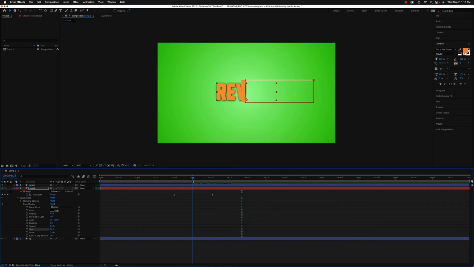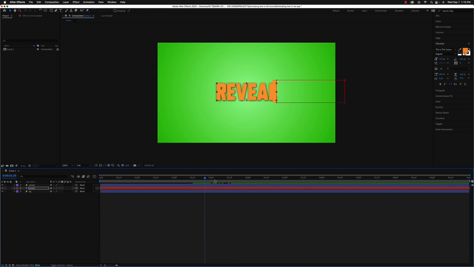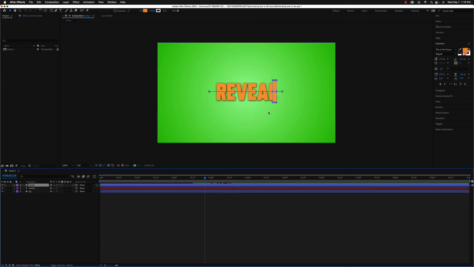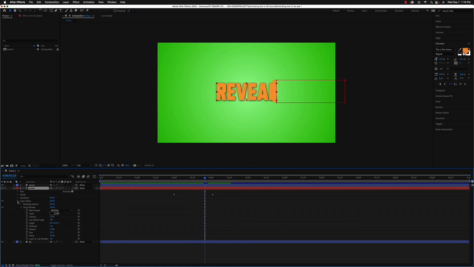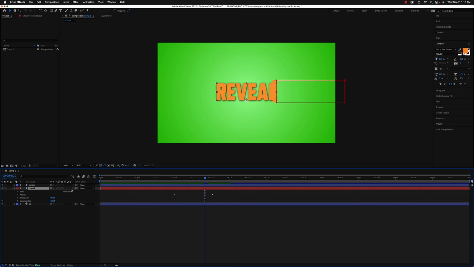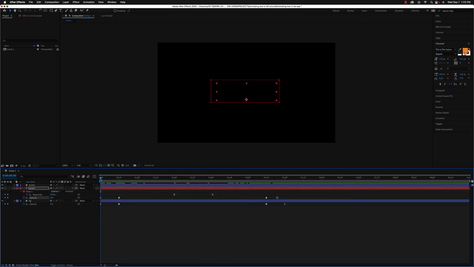Notice it looks kind of weird not having that on the cursor. So, in the same way that I like to copy and paste keyframes, rather than selecting the cursor and trying to match those settings, what I'd much rather do is just come down to the reveal layer, come down to where it says Layer Style, select it, Command C to copy, go to the cursor layer and paste it using Command V. And now I've got that matching effect on both. Let's go ahead and trim this comp down.